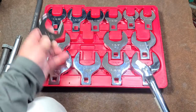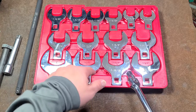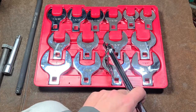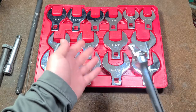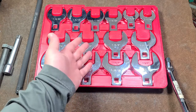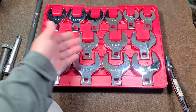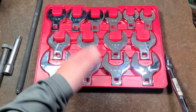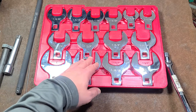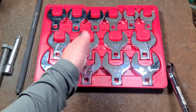So the whole point to these is you can use a breaker bar to not only get a little bit of an offset, but maybe you need to have a bit of an angle either upward or downward to get out whatever you're working at. If you're working with hydraulics, all sorts of plumbing, fire suppression, fire sprinkler systems — if you work on boats, you'd probably be using these on a daily basis. Once again, one and a sixteenth through two inches. It is missing the one and nine sixteenths and one and fifteen sixteenths, which is a bit annoying. I always wish manufacturers would charge $70 or even $75 and give me those missing sizes.